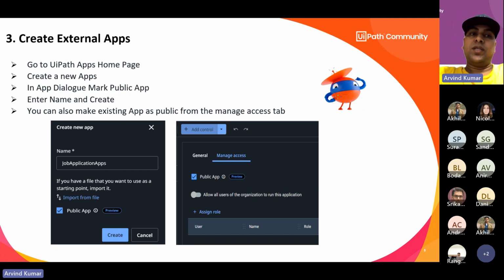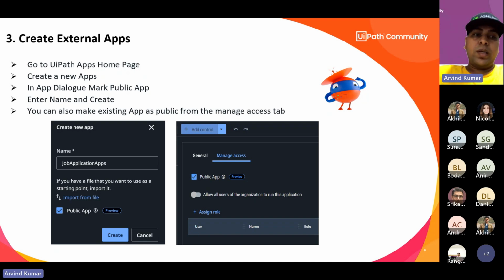There are different sections you may have noticed: apps, integration service, data service, orchestrator. You go to apps, and there you can create new apps if you have access permissions. Right now you don't need any permission, but going forward, coming this month, you need certain permissions, like app creators. Once you have access, you can see the create button.